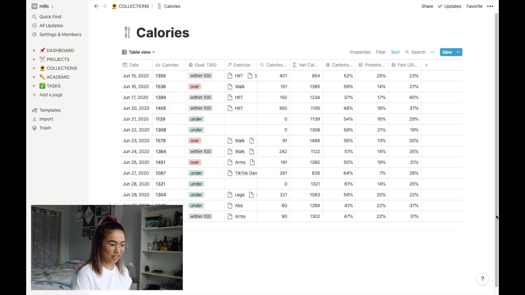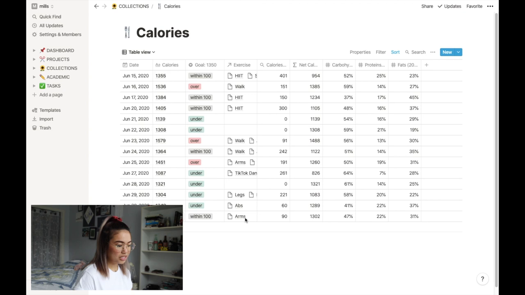I have a separate app that I use to actually track my calories. Right now I'm using MyFitnessPal. I don't know why I'm telling you guys this. I use MyFitnessPal. It tracks my macros. It tracks the food that I eat. It automatically calculates the calories that I take in within the day. But I want to list it on here so that I can see my progress. And then here is how it's connected relationally to the DPA tracker.